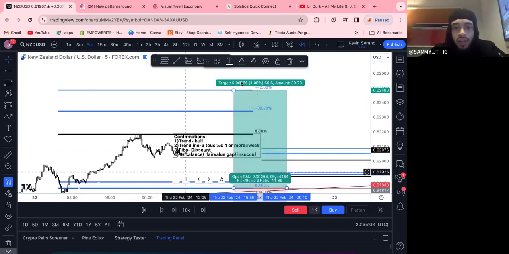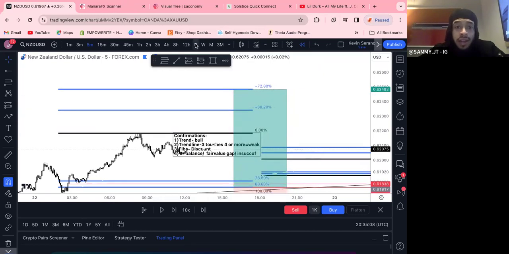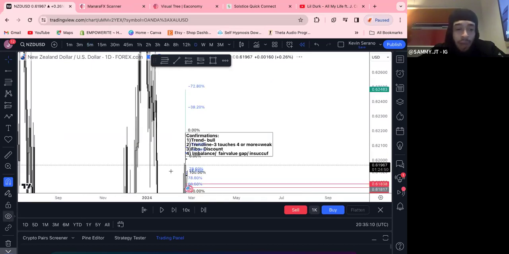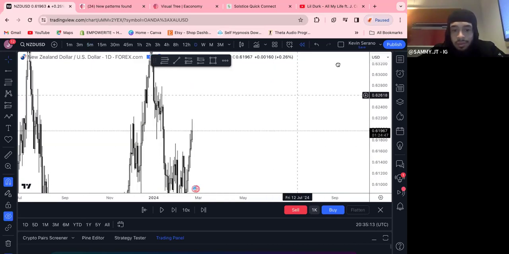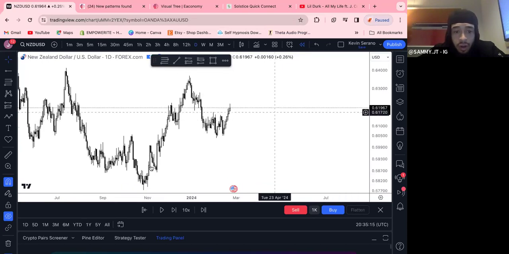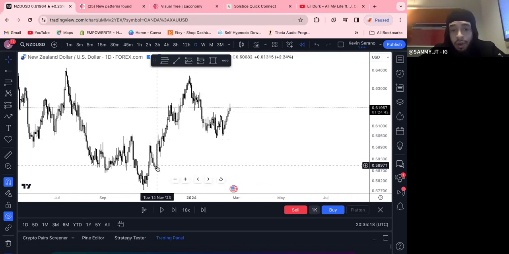How long do you estimate it would take to fill the imbalance? You can't estimate it. If we went on a higher time frame, there's probably imbalance below that happened God knows how long ago. Look, down here, this happened in November 2023 and it hasn't come back. But believe me, there are hedge funds and big players waiting for this area to come to. Some people may put in one trade a year and make multiple 7 figures. One person might do a trade every single month. So you can't estimate it.